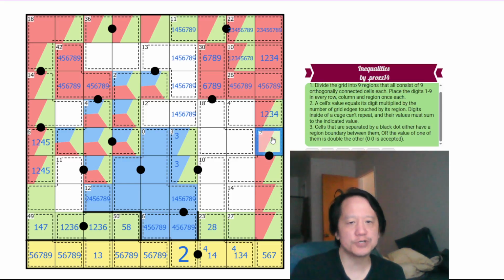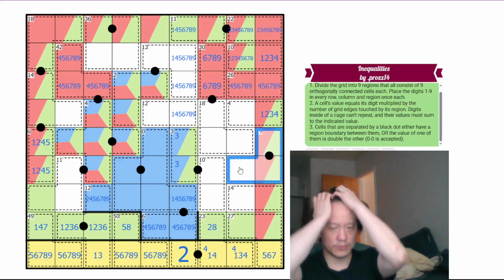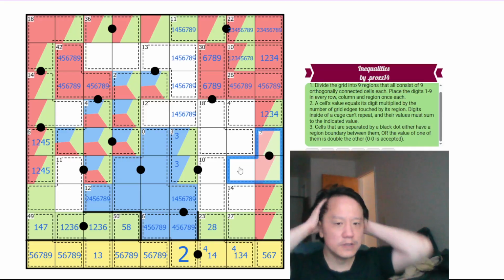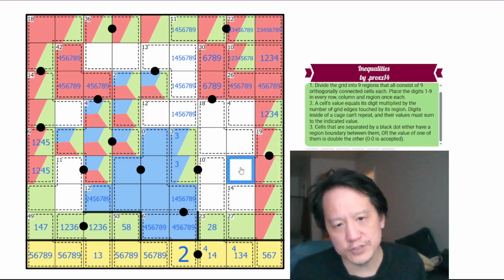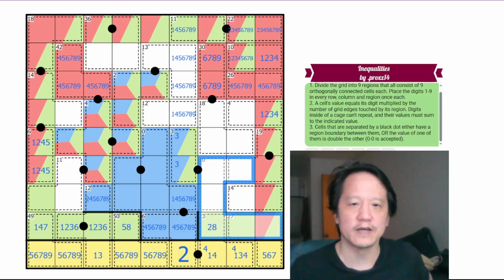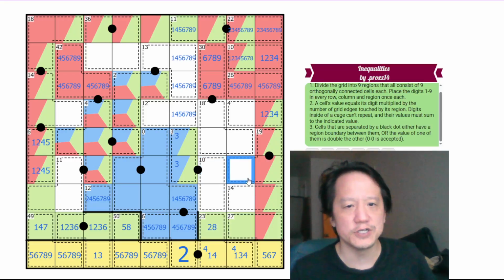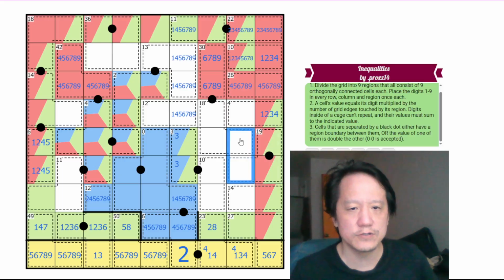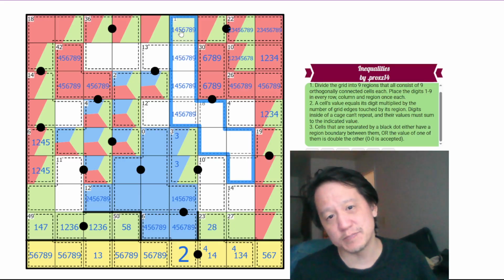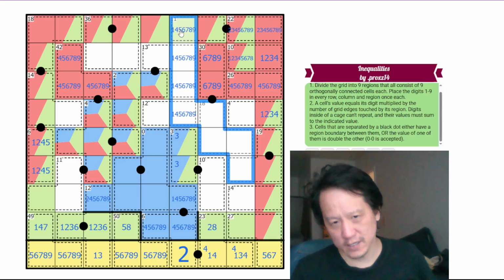We know there's a guaranteed singleton here. Right? You can't have all of these be doubled. But the thing is, the singleton could do something funky like that. So we know there's a singleton here. Can it be 1, 2, 3, 4, 5, 6, 7, 8? That is possible. Unlikely.